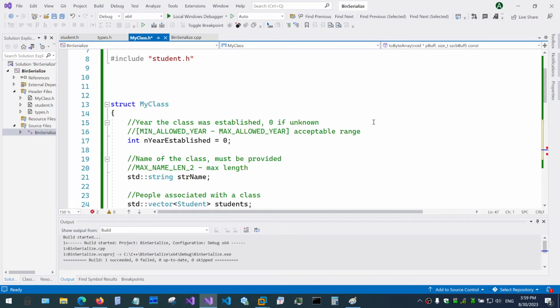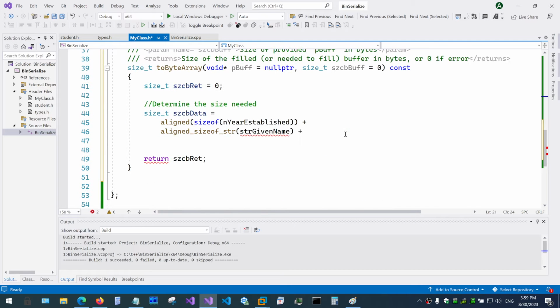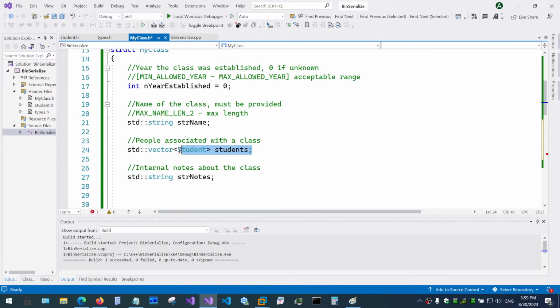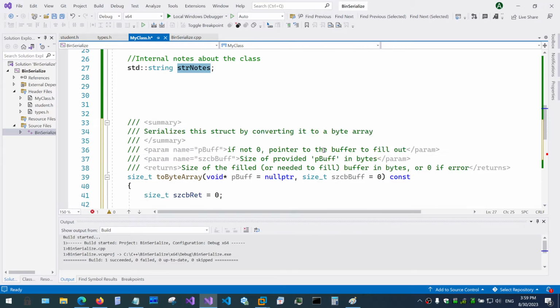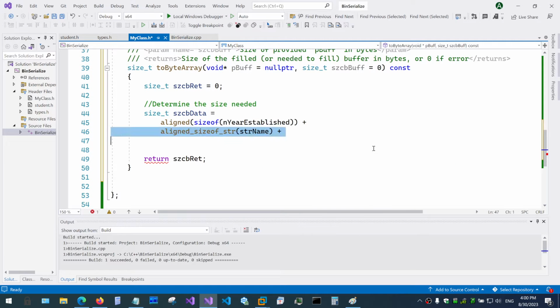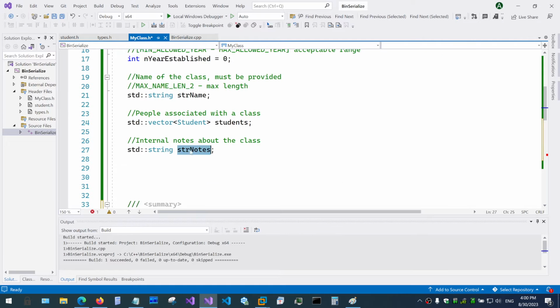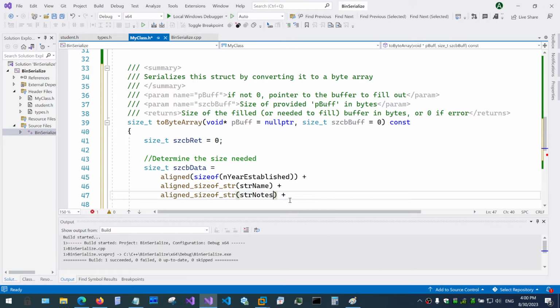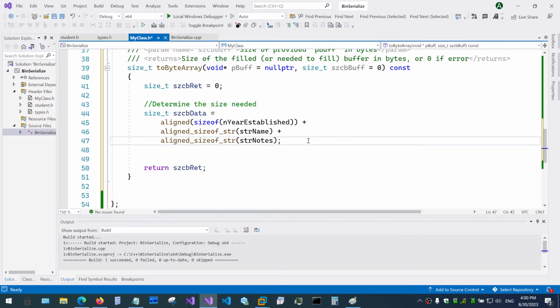So we do that and make sure to change given name into name. Okay, next is the vector. We will do it last, but you can see there is a nodes variable, so let's do it here. And the permutation here, for the addition, means that we can do it in any order.